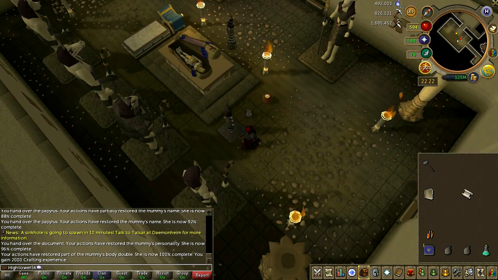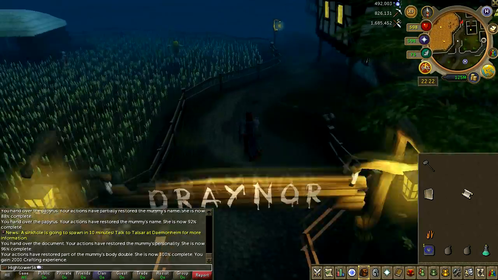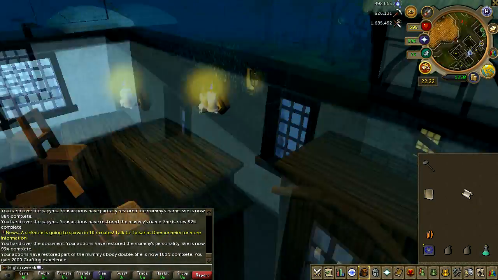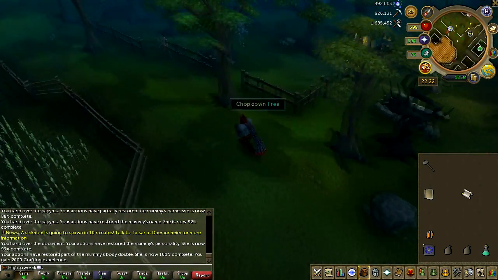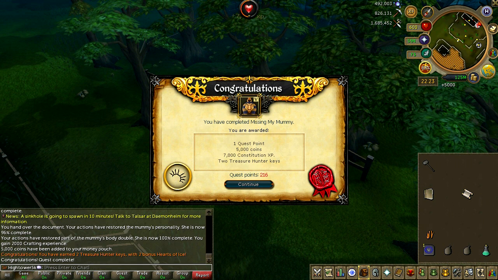So from here, I'm going to use the lodestone and then go back to Draenor Village. Again, once you arrive back in Draenor Village, you want to run south, just to the south of the wheat field, and then go north along where the prison is, back to where Leela is located. You're then going to talk to Leela and say that everything's been done and restored, and that'll come up with a quest prompt saying quest complete. So congratulations, quest complete. You've completed Missing My Mummy. You're rewarded with 1 quest point, 5,000 coins, 7,000 constitution XP, and 2 treasure hunter keys.